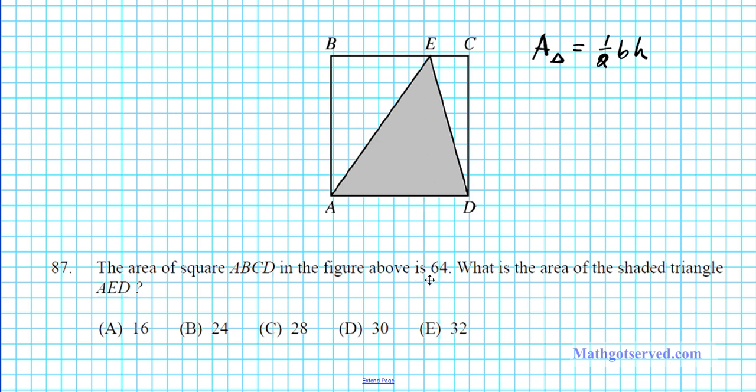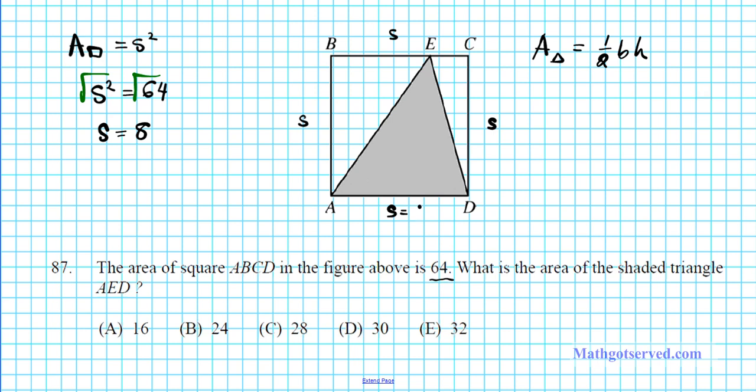Well, we're provided with a clue here, which is that the area of the square is 64. So if this is a square, that means this side is S, and this side is S also. In fact, all four sides are S's, okay? So the formula for area of a square is length times width, or S squared, since length and the width are the same. Now, since the area of this square is 64, what do we have? We have the area, which is S squared, being equal to 64. Now, can we solve this equation for S? Absolutely. Just one operation. You just root both sides, and then you have S side length is equal to 8.